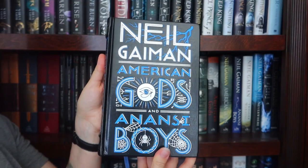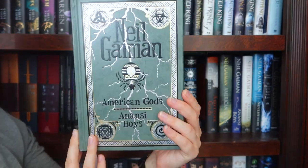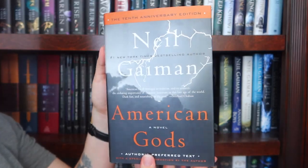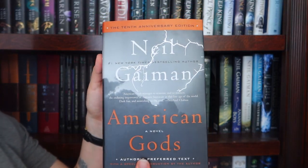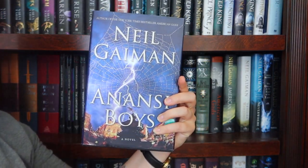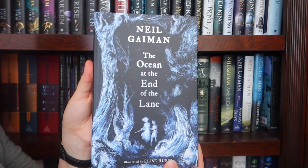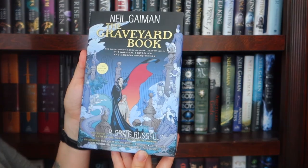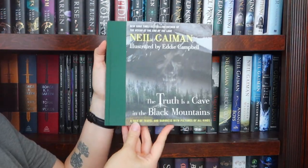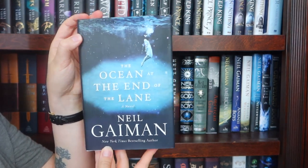The View from the Cheapseats. One of two bind-ups of American Gods and Anansi Boys, the other bind-up of American Gods and Anansi Boys, the 10th anniversary edition of American Gods, a regular hardcover of American Gods, a first edition hardcover of Anansi Boys, the hardcover of Trigger Warning, a signed hardcover of Neverwhere, the illustrated edition of Ocean at the End of the Lane, and the graphic novel edition of The Graveyard Book. And hiding up here, I have The Truth is a Cave in the Black Mountains and the original hardcover of The Ocean at the End of the Lane.